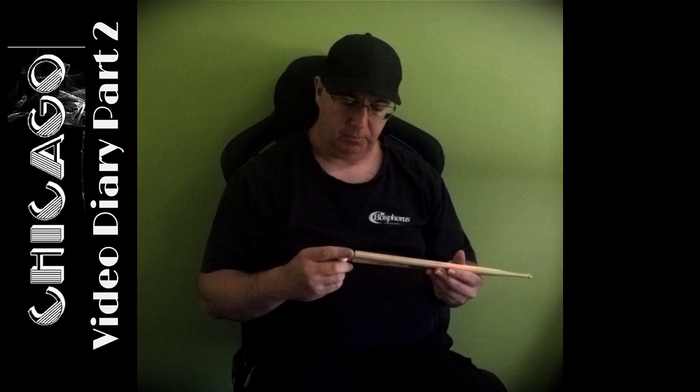Okay, I can grab another pair while I'm rehearsing or while I'm doing the show. So I've made those. And what allowed me to make those was I had to buy that. And this is a baby drill press.